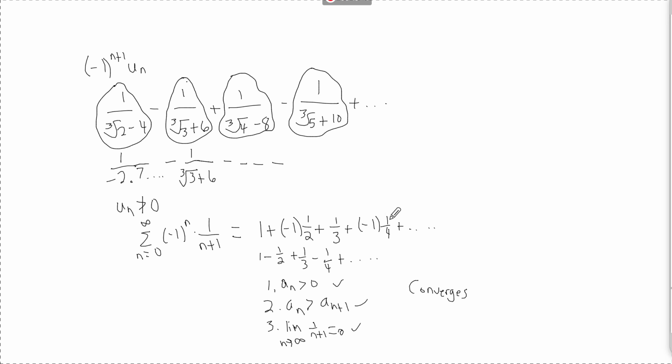We want the term to be smaller than the term before it eventually. If you do end up with some sort of oscillating pattern, where the next term is bigger and then it's smaller and then it's bigger and then it's smaller, then that will make our alternating series test fail. And always check the limit at the end, ignoring the minus 1 to the whatever power, to make sure that limit goes to 0.